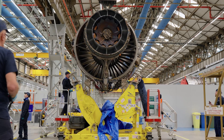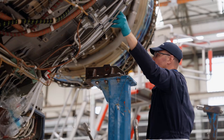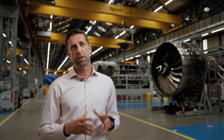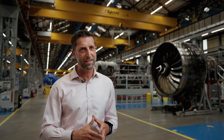The Trent 1000 went into service in 2011 and has been a fantastic product from a reliability perspective, but now we're really excited to give it the durability that our customers need. This moment is the culmination of lots of hard work from so many people from right across the business — from the sales team to engineers to operational facilities to planners. It's really an exciting time.